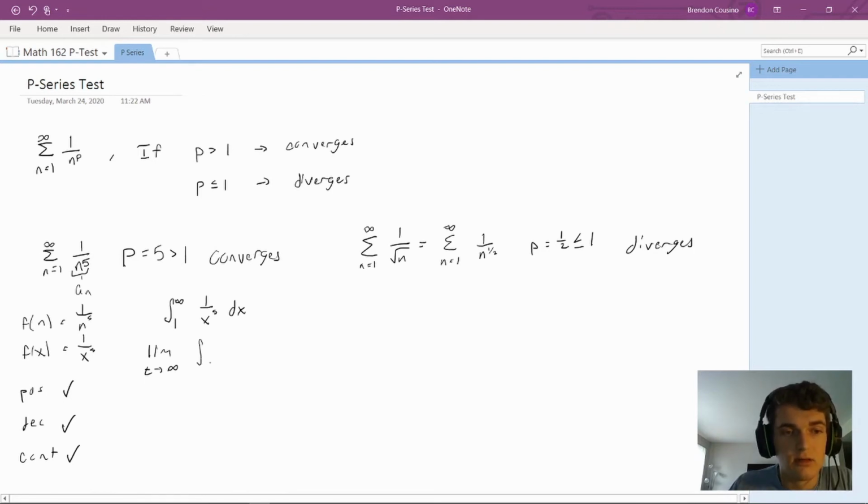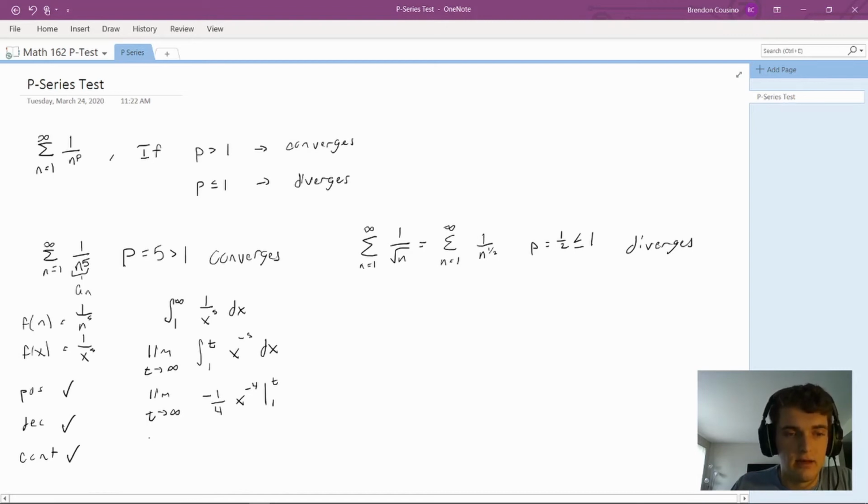So this is going to be the integral from 1 to t. We're replacing the infinity with the t. And I'm going to go ahead and rewrite this as x to the negative fifth dx. Okay, so let's go ahead and solve this integral. So this is going to be the limit as t approaches infinity. Let's see, so this looks like it's just going to be the power rule. So we're going to go ahead and raise the power by 1, so that's going to become negative 4, and then we're going to divide by the new power. So we'll end up with negative 1 over 4 x to the negative 4, evaluated from 1 to t.